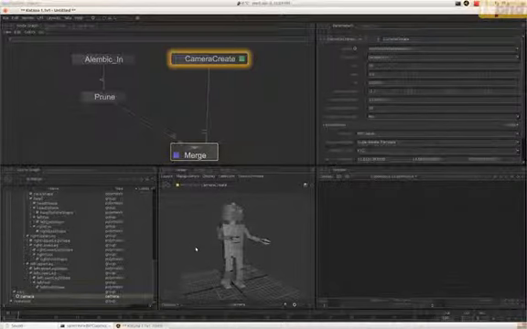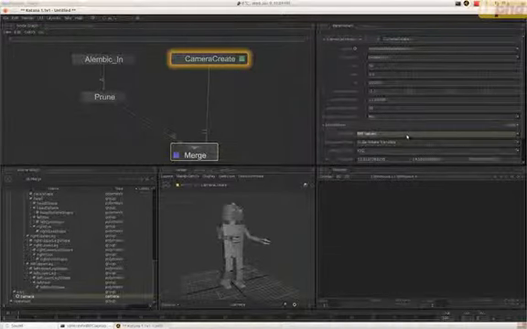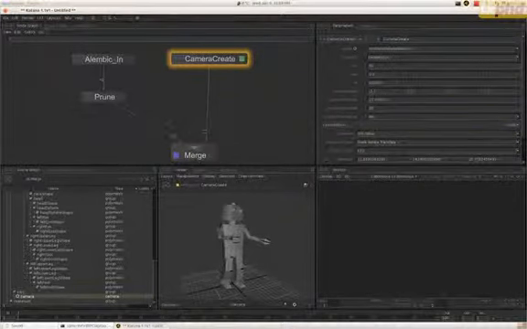So now we have our camera in position all lined up. This green box represents what's actually going to be rendered. Okay, so anything outside the green box isn't going to get rendered, and it's square because by default Katana is giving us a 512 by 512 output. Okay, so that is what we're getting. So let's now go ahead and make some materials, because that's another thing we're going to need.